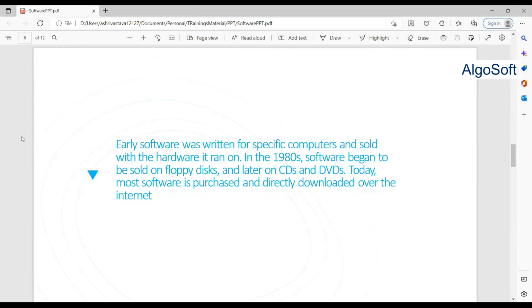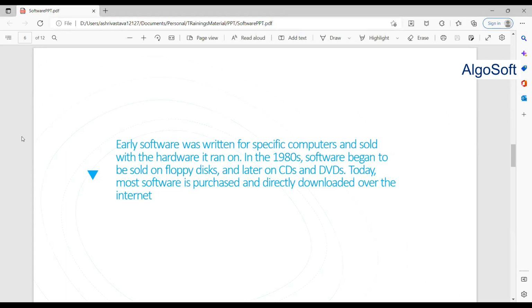This is a kind of history of software. Early software was written for specific computers and sold with the hardware it ran on. In the 1980s, software began to be sold on floppy disk and later on CDs, DVDs. So this is telling us how technology is progressing in a very fast way. Earlier we had floppy disk. The size of a floppy disk is around 2 MB or 3 MB. Right now we have a hard disk in a system that is around 1 TB.